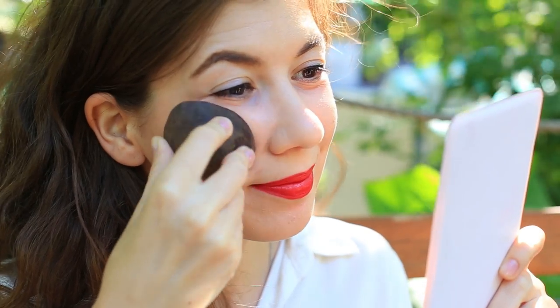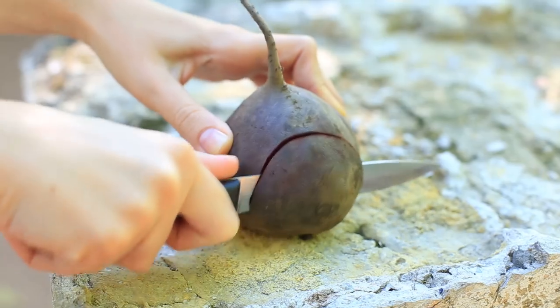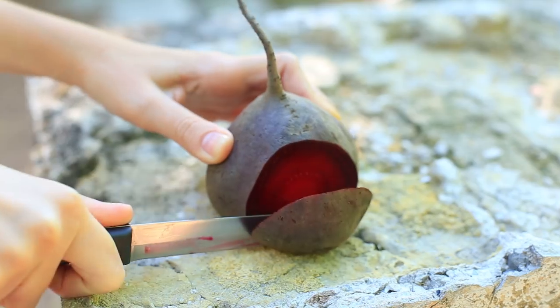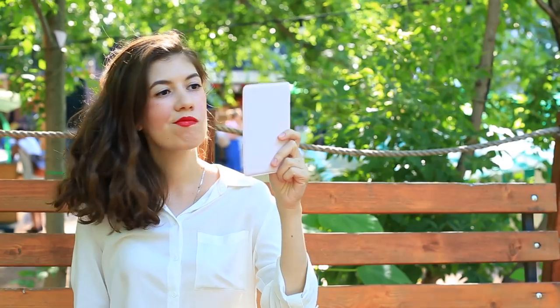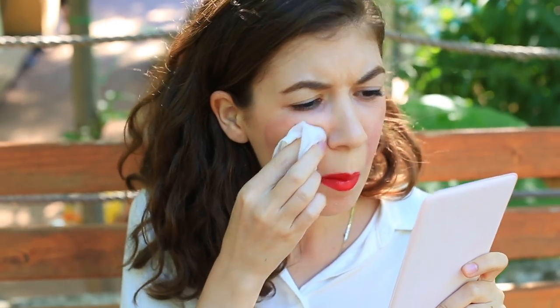Are you into organic makeup? Use a beet to get an all-natural, low-cost blush. Cut up a beet, press it against your cheeks, and rub a little. It's too much — my friend even thinks I've got a fever. It'll take a long time before the blush blends in. It's a challenge to rub it out, as like any natural beauty product it absorbs quickly, making it impossible to wash off immediately, even if you rub it with soap.